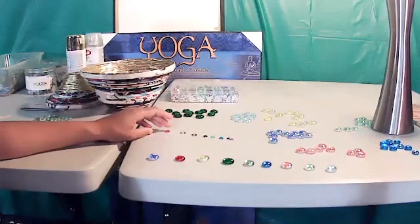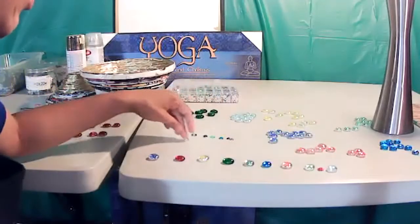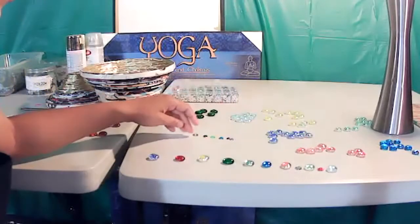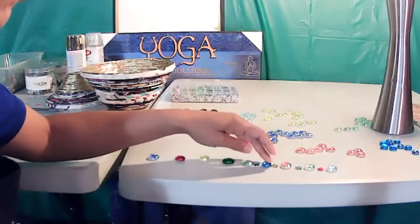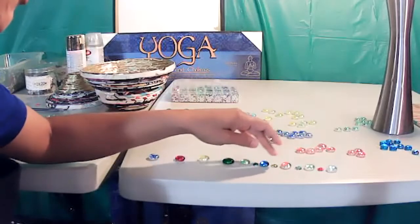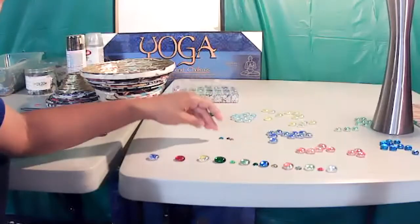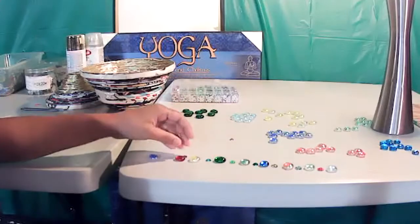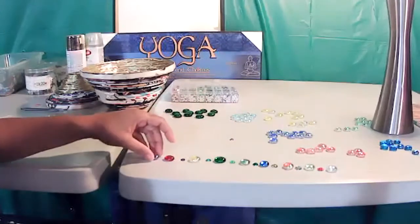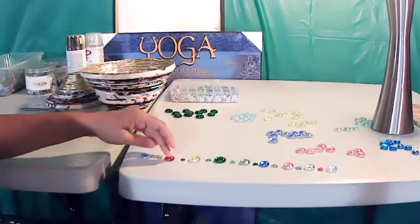And so I want to see how this looks going in between with the rhinestones. So it's just like a setup. Each time I have to go around the actual circle, I'm going to set this up the same way. And I think that's actually perfect because I have a rhinestone going in between each piece.